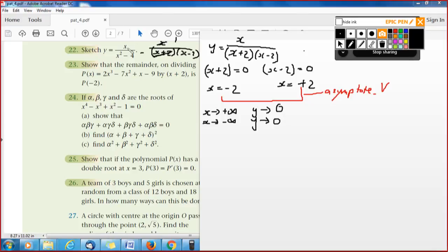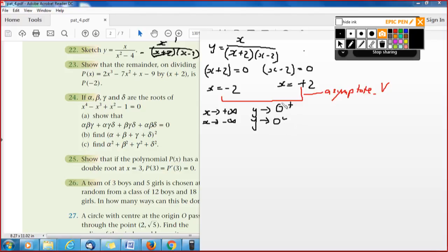So you've got a positive number over another positive number, so the answer will approach 0 from above. You put a little plus there. That tells you that you're approaching 0 from above. What happens when we substitute in negative infinity? That becomes a negative number, squared, which is positive, minus a limited number, as opposed to a limitless number. The bottom is going to be overall positive, but the top is going to be overall negative, which makes it negative. So is it going to approach 0 from above or below? That's going to be really helpful with the asymptote.